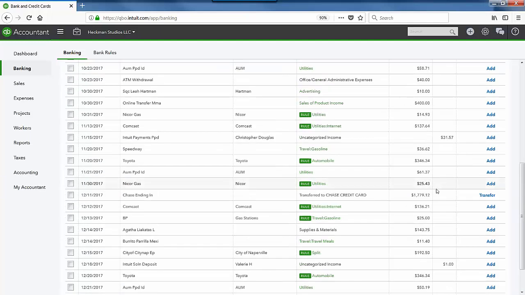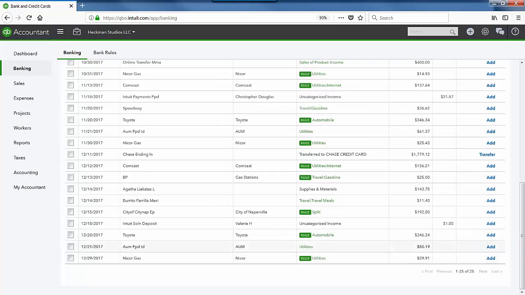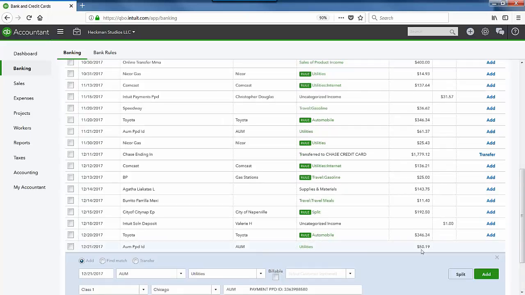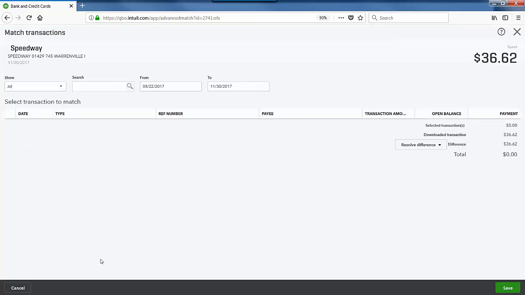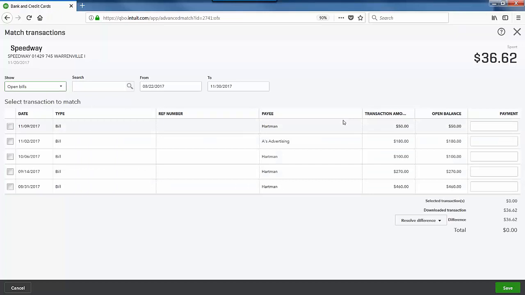Let me just click into something here. Let me see. So if this was maybe a combination of payments, a payment against like 2 invoices, for example, I could go through the match tool, and I might not have anything that this could pair against. So my data is not going to make a whole lot of sense here.